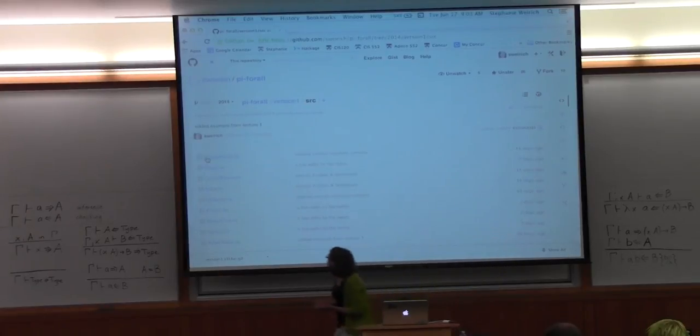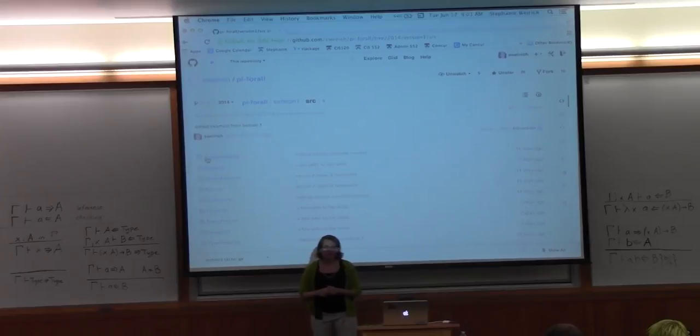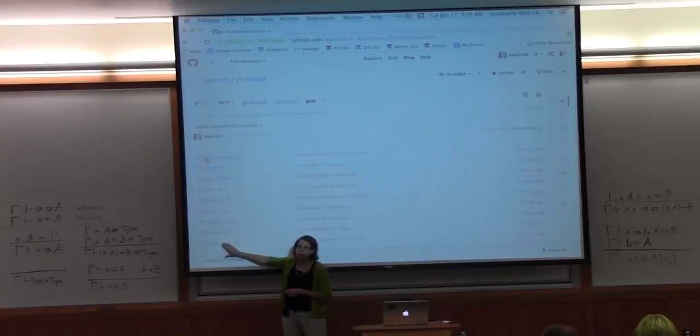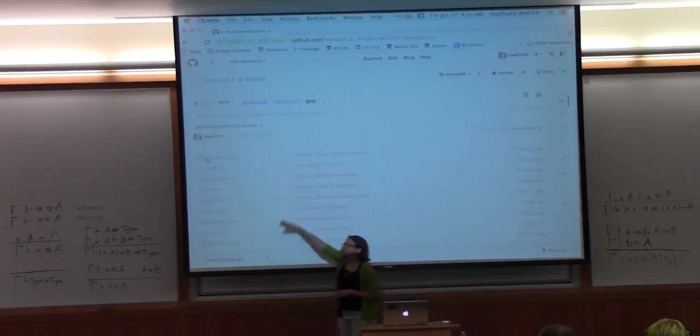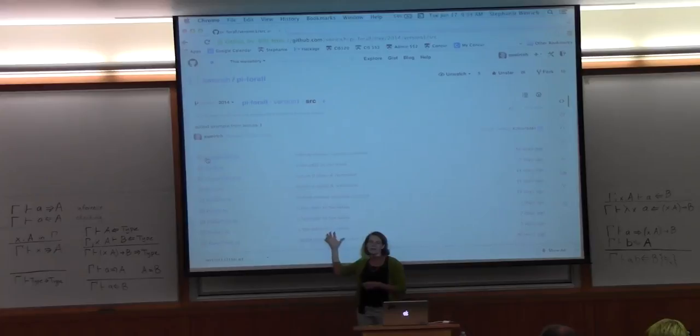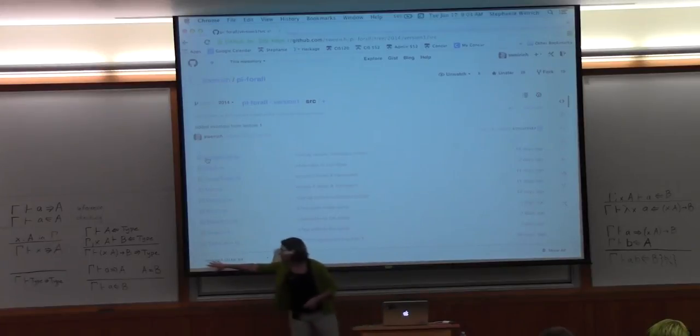So in this source code, you can see there's a fair amount of code. And for today, we're going to focus on typecheck.hs. This is where the main code for the type checking works. But let me just give you a brief overview of what else is in there. What else goes into turning this from just some scratchings on a whiteboard to a tool that we can play with.